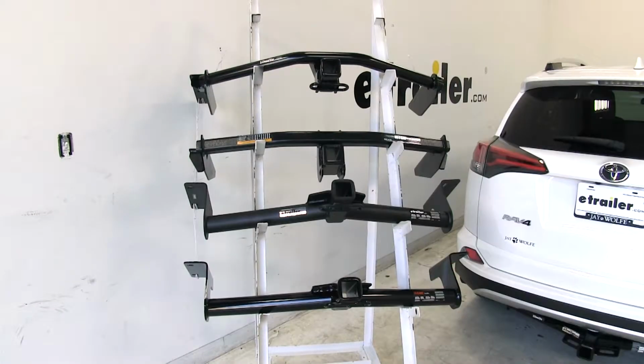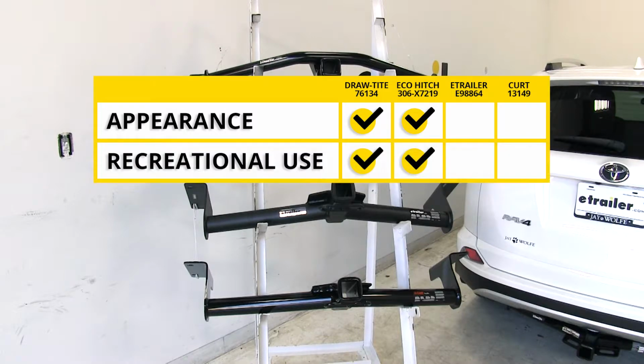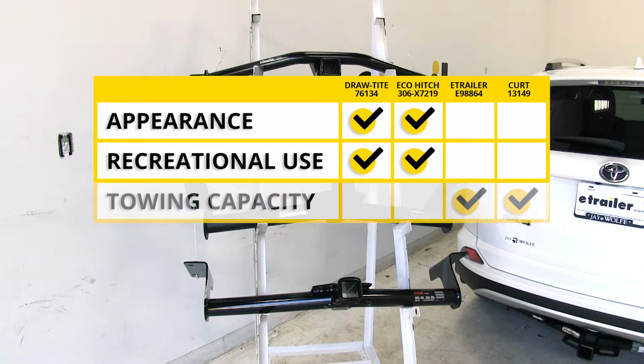So to sum everything up, if appearance is your main concern, I would go with the Draw-Tite or the EcoHitch because they're going to sit behind the bumper and have more of a clean factory look. If you're going to be using it mainly for recreation like a bike rack or a cargo carrier, again I would go with the Draw-Tite or the EcoHitch because they're going to give us a lot better ground clearance over the other ones. If you're going to be doing a lot of towing or weight is your main concern, I would go with the etrailer hitch or the CURT hitch because they're going to have that higher weight rating and we can use it with weight distribution systems.